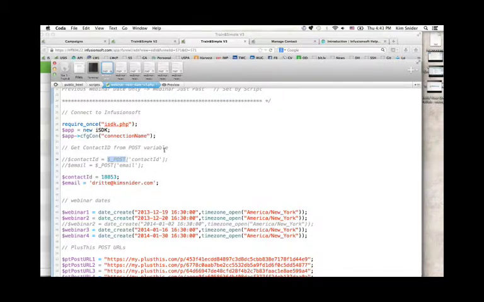And that's going to take the information that is sent over in that post, in this case contact ID and email, and you've got to get it from the post in order to use it and work with it in your script. And that's what this super variable is, and I assign it to a variable here.